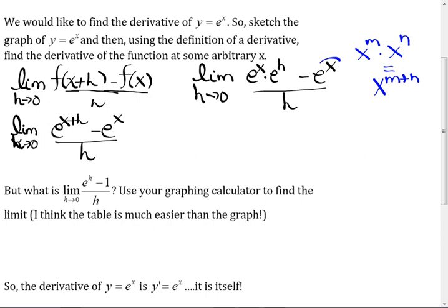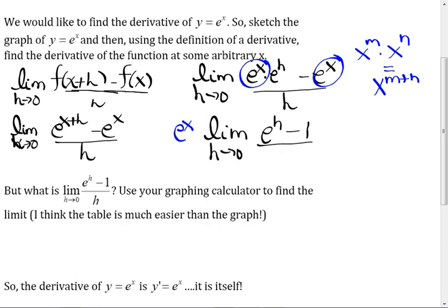And then what I'm going to do is factor out e to the x. And because I don't have a lot of space, I'm going to pull it all the way out of the limit, because the limit has to do with h, not x. So can I do that? Can I pull that out of the limit operator? Does the limit affect the e to the x? Nope. So it's e to the x, because if that were an h, then I couldn't do what I just did, times the limit as h goes to 0 of e to the h minus 1 over h.